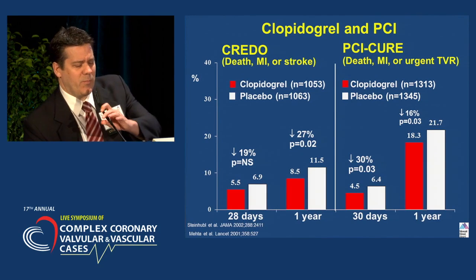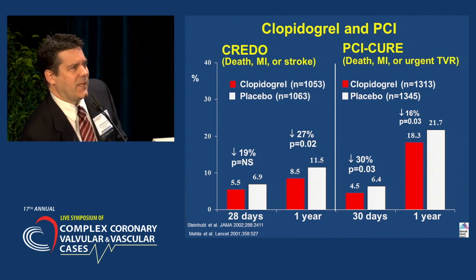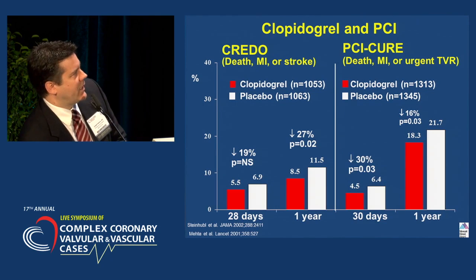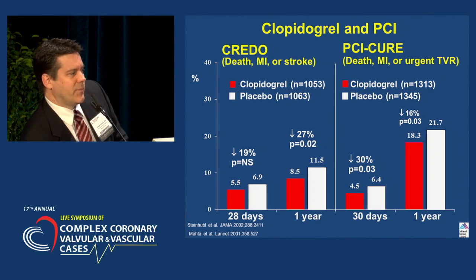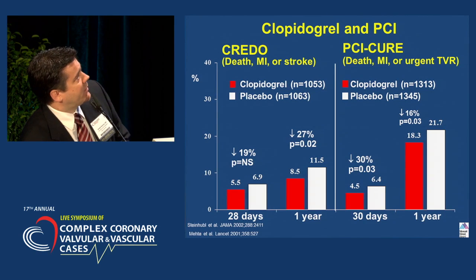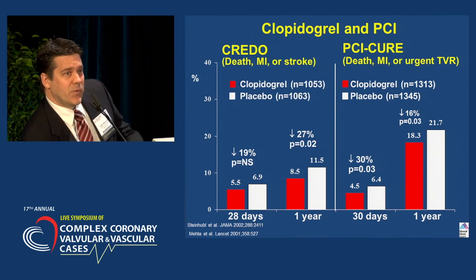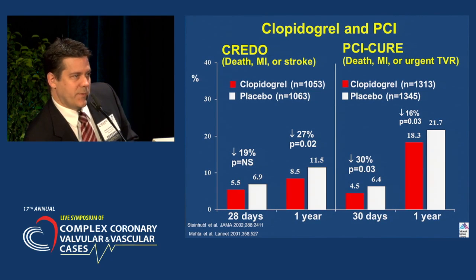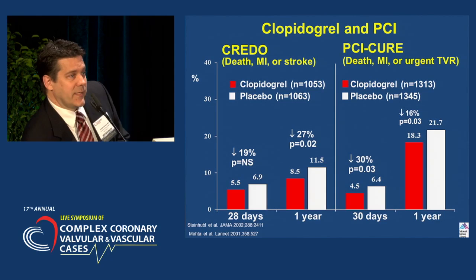Going to probably the most tried and tested antiplatelet agent we have in the cath lab, that's Clopidogrel. You've all heard of it, you've probably used it and have patients on it. Why do we use Clopidogrel in patients undergoing a PCI? Really, it's 2 large trials, CREDO and PCI-CURE. In both studies, patients randomized to Clopidogrel plus aspirin versus placebo plus aspirin did much better. In all primary outcomes, death, MI, or stroke, in both trials, there was a significant reduction in those that received Clopidogrel plus aspirin. And this is in elective PCI.